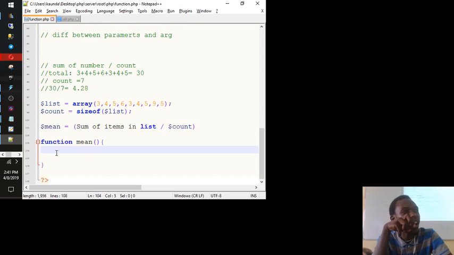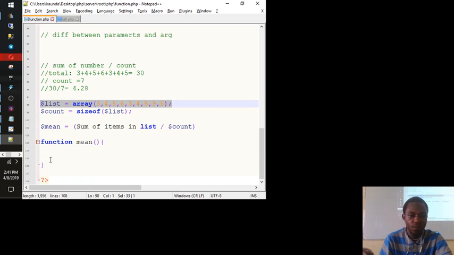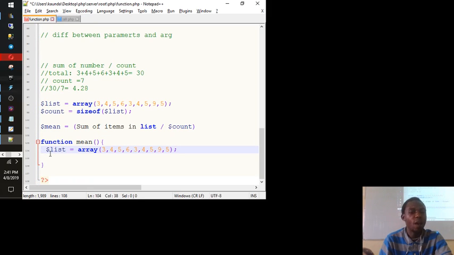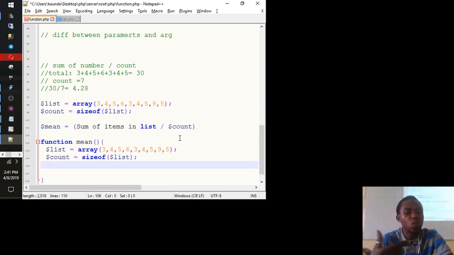Let's do it inside first, and then you see how you remove the array from it. So our array will be this, and this is getting us the count of the things.